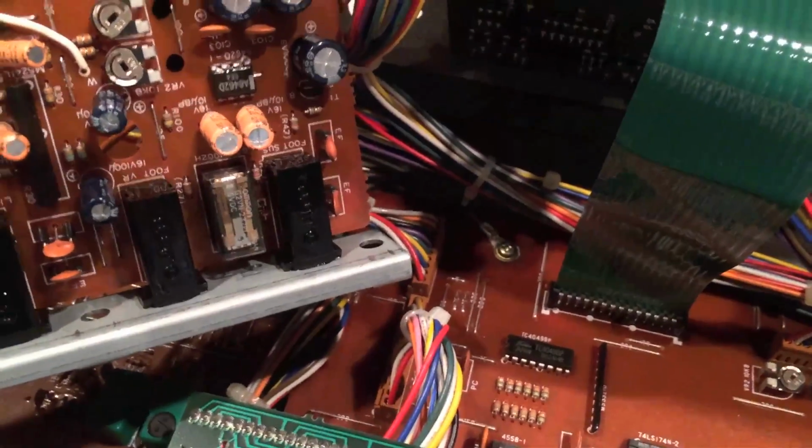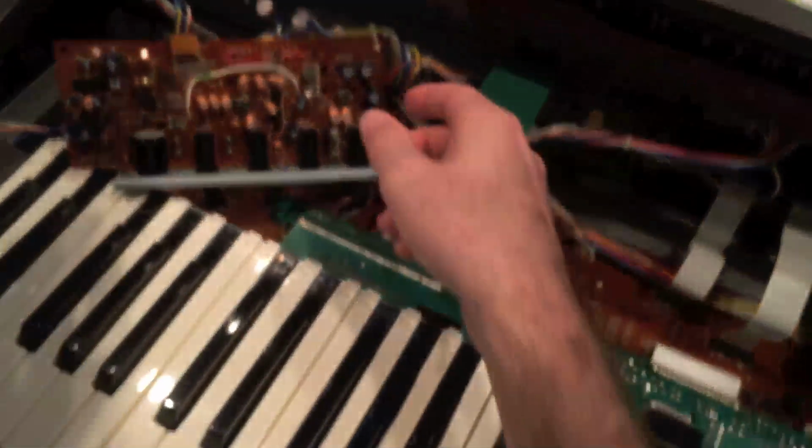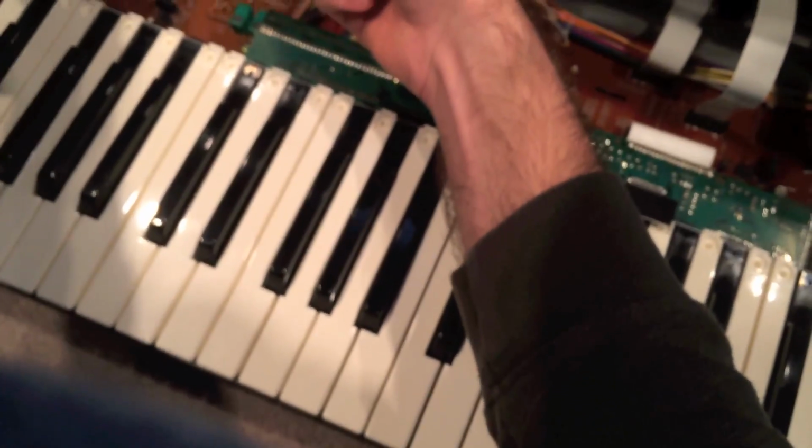So make sure that everything is connected. Now these cables are actually a little bit longer than on the CZ3000. Those popped out easier. Might even be able to get away with just taking this thing off and laying it back behind. Okay, so the first thing you want to do is, this thing's under my chin, by the way.